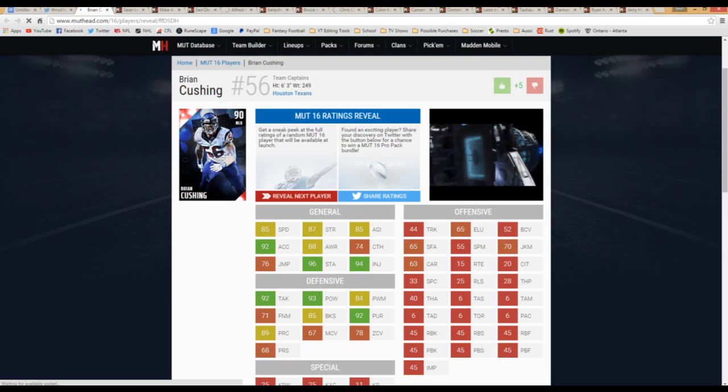Following him, we got Cushing from the Texans. I know a lot of people have been looking for the Texans one. I've actually found it very late, one of the last few guys I found. Looking into his stats, right in the middle for speed, good acceleration, stamina, and injury. Tackling and hit power, definitely up there. Good power moves and block shed, so if you send him on a blitz, definitely going to be there.